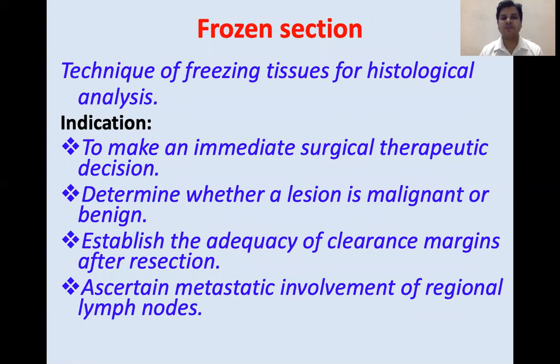Now come to the frozen section. Frozen section is a technique of freezing the tissue and it is useful during the surgery. It helps make an immediate surgical and therapeutic decision during the surgery. It determines whether the lesion is malignant or benign, and the adequacy of clear margin after resection by frozen section.